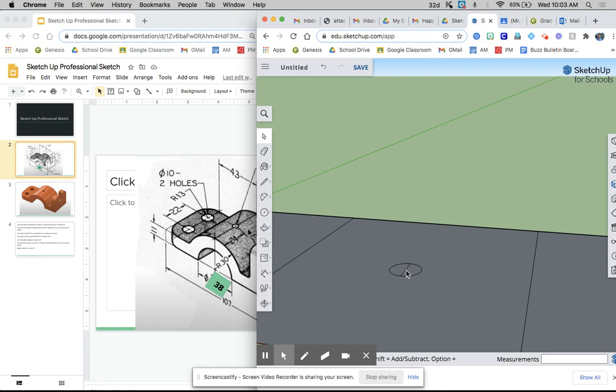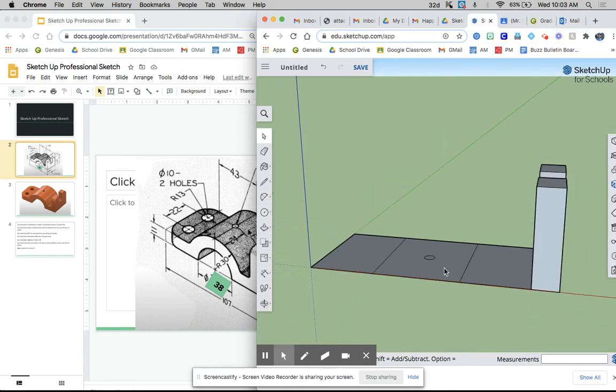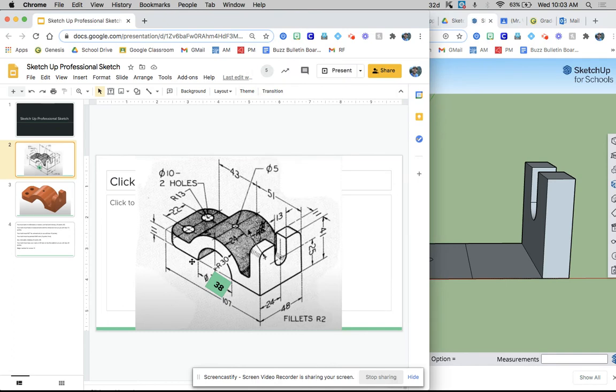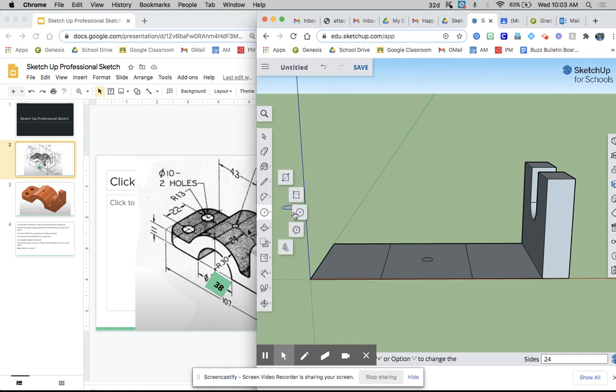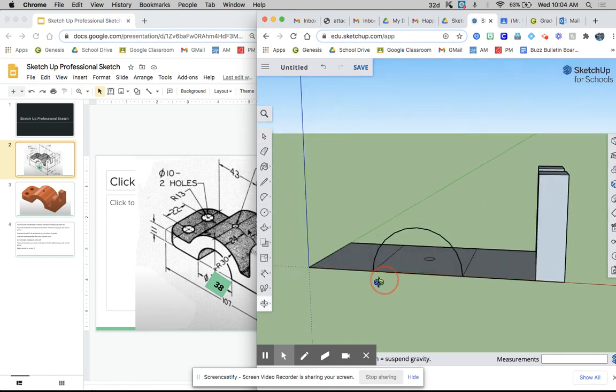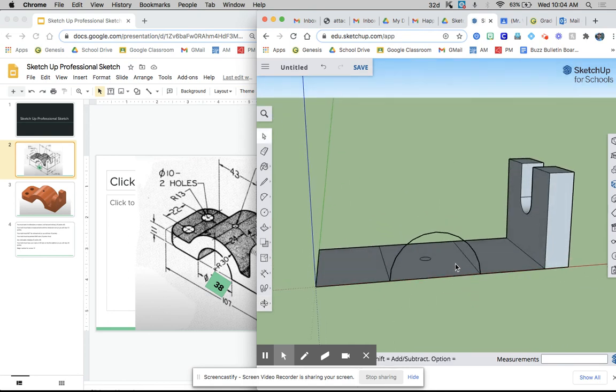Remember, you don't want to hide any of these lines. You want to delete them. So we have that. And now we can actually make the circle here. Remember, it says that the diameter is 38. So if we make a circle, I'm going to press the left arrow, find the center. And remember, if it has a diameter of 38, that's a radius of 19. So I make a circle there. Delete, delete. You can even delete the middle. And now you kind of want to be left with this.